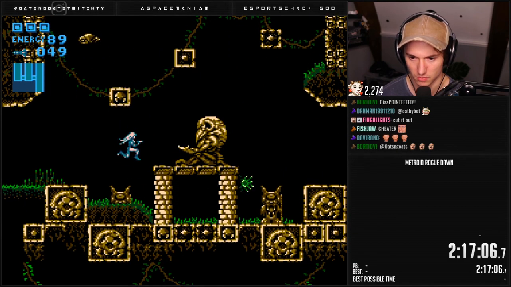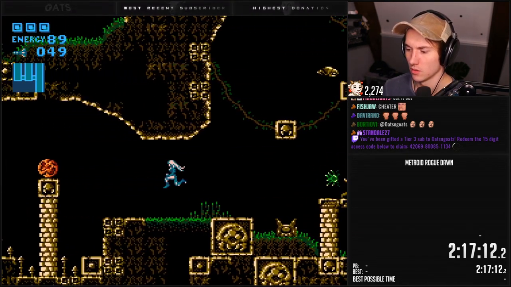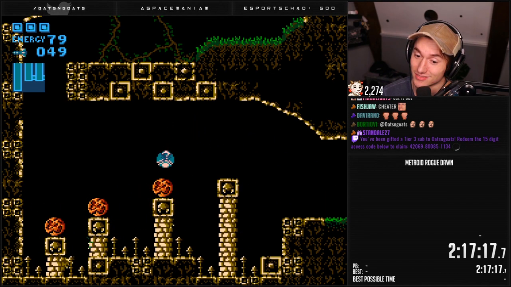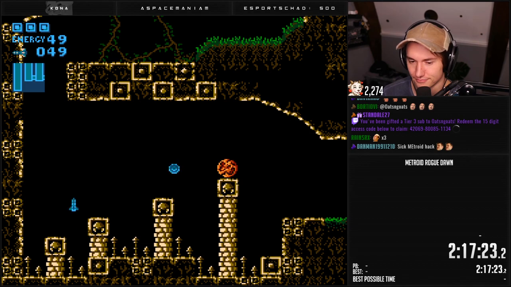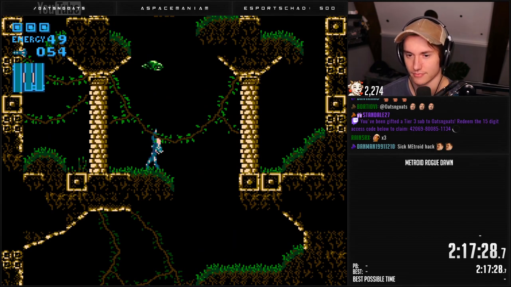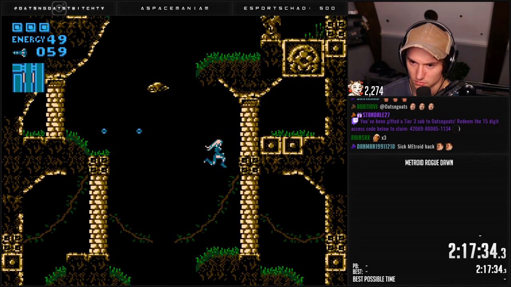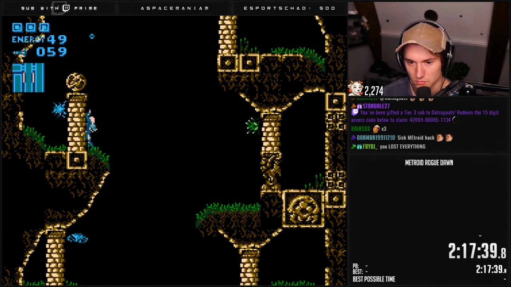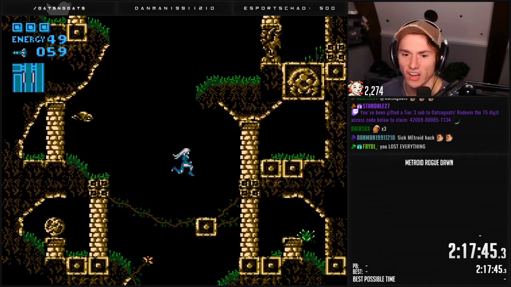Please be an actual item. Over here first. Alright. Well, there's definitely an item on one of these. I bet you anything. It's another fucking loop.